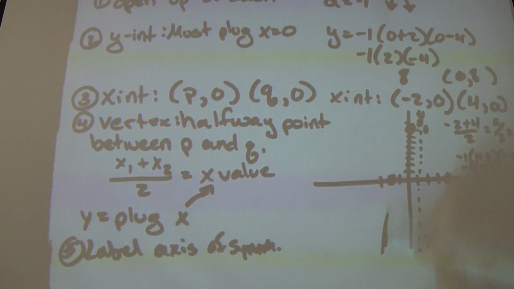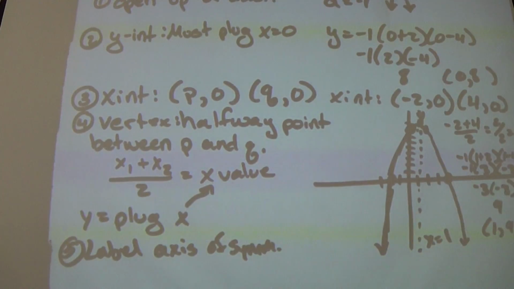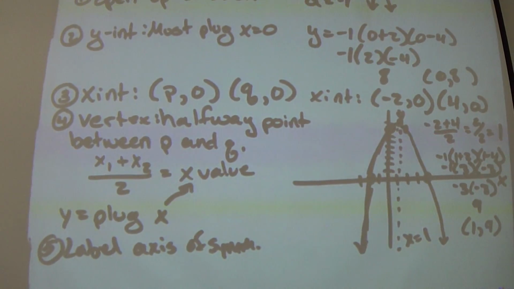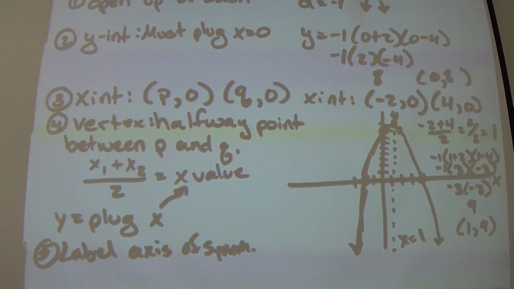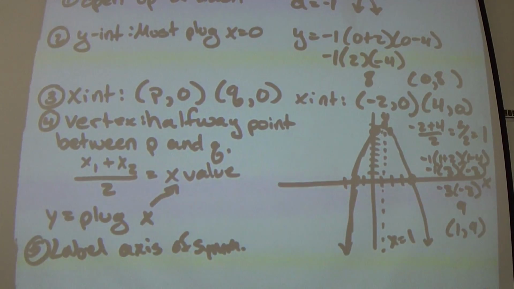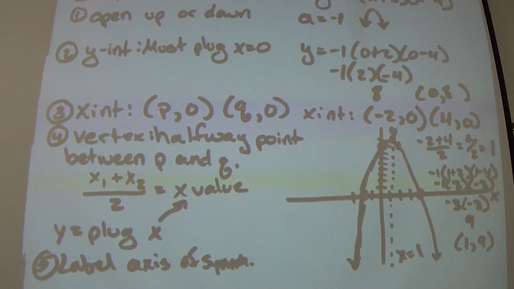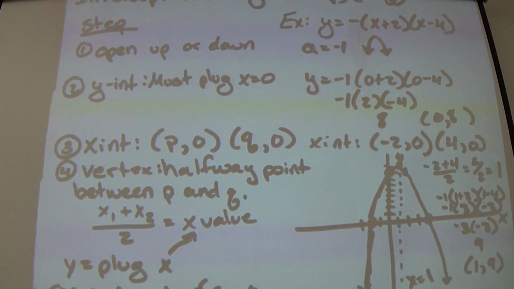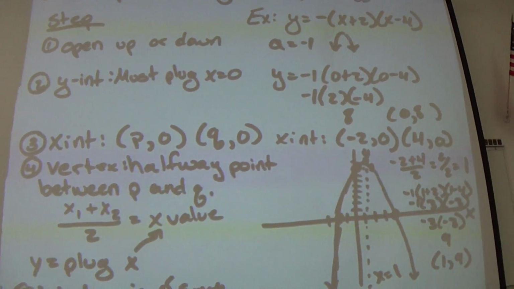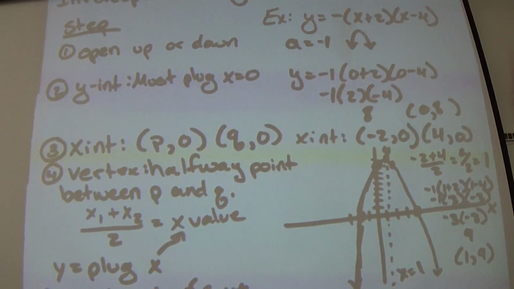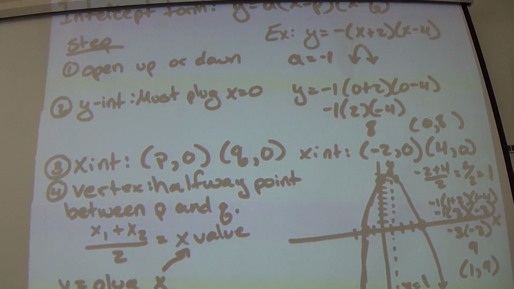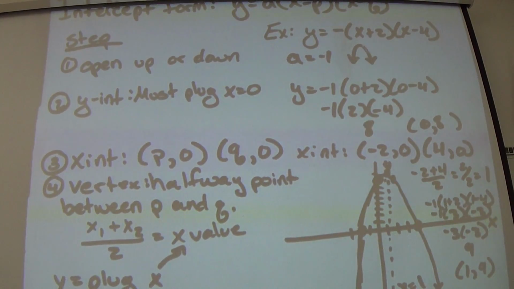So with those x-intercepts, I can now draw this in a better way. And like I said on Friday, we'll do x-intercepts if I'm not in intercept form. That's the only thing we really add, besides a little bit of definitions as well. That says label axis of symmetry. Yeah. Are there any questions with that last format? So, like I said, that's the conclusion of our notes until Friday.